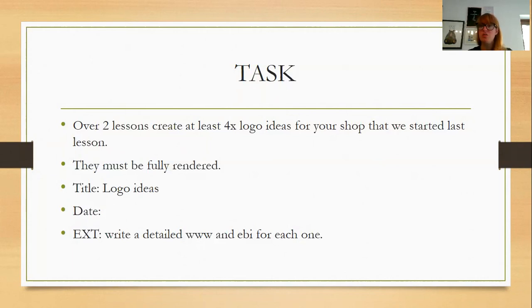You might want to do this onto plain paper and then keep it when we come back, or you might want to do it into a book. You might already have a sketchbook that you could do it onto. You can use images that you find on your phone that you can draw from to help you, give you some ideas, or you can trace them. I know that phones and tablets can be used as really good little mini light boxes, which work really well. Please put the date on there as well. And then extension is obviously to write your detailed what went well and EBI for each one.